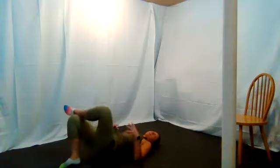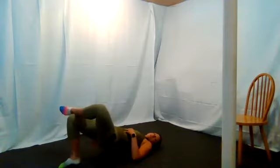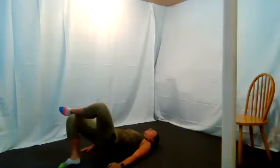Hands up to the top. Really focus on working the glute and hamstring of that stationary leg.